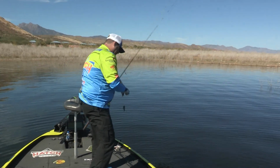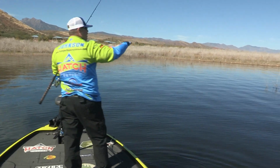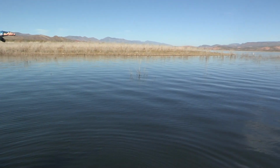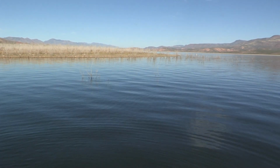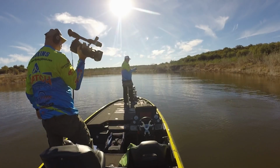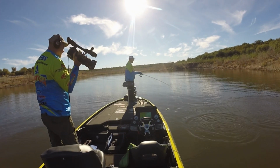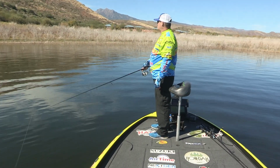We moved into an area right here that's got a little flat on it. You can see it's flat right here, but it's got a lot of bushes coming out. And I'm hitting the outside of the bushes, the very outside ones. You get into an area and be somewhat quiet, don't hit your trolling motor a lot. When you can get in here and just fan cast some of these trees, a lot of times you can catch some nice fish.